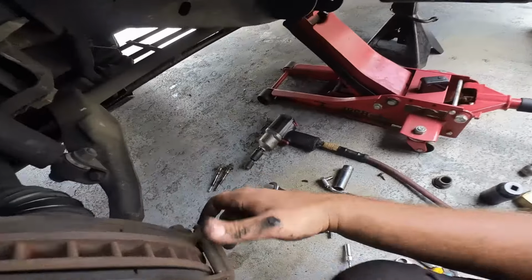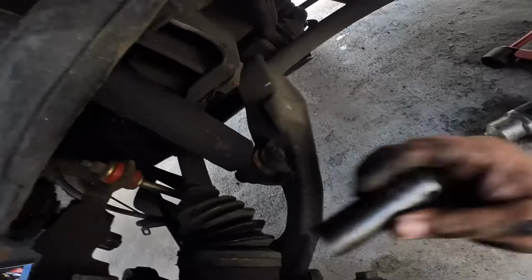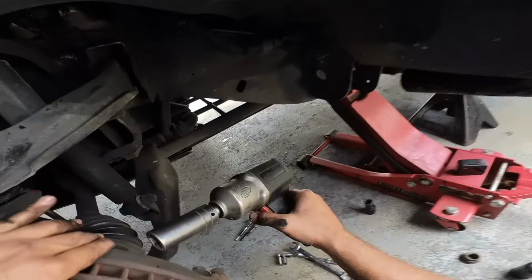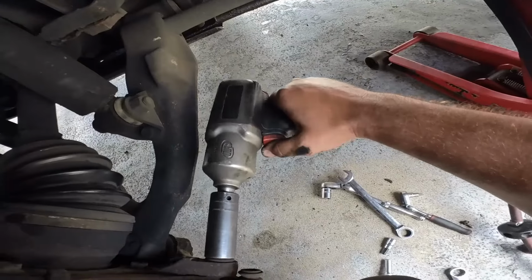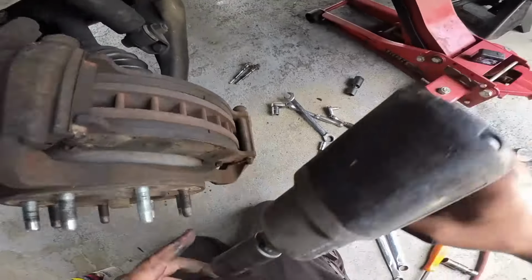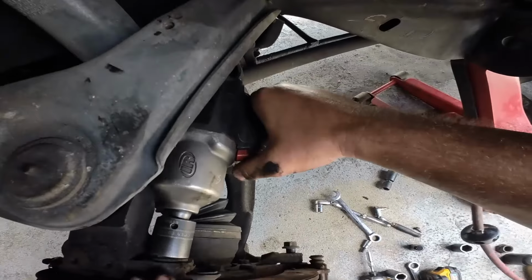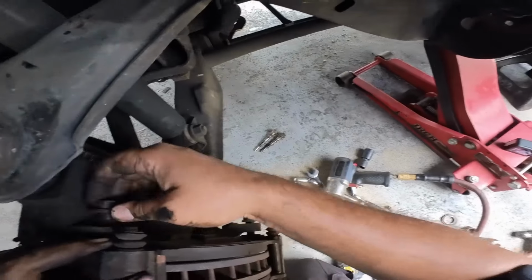So, all right. So now that we're done with that, now we got to get the bracket out, which is another 21. I don't know if I'm gonna be able to get with this long socket here. Let me see. Nope. Negativo. Let me try a shorter socket. All right. So I got swivel and this socket. Hopefully between the two. Nice. Muy bien.